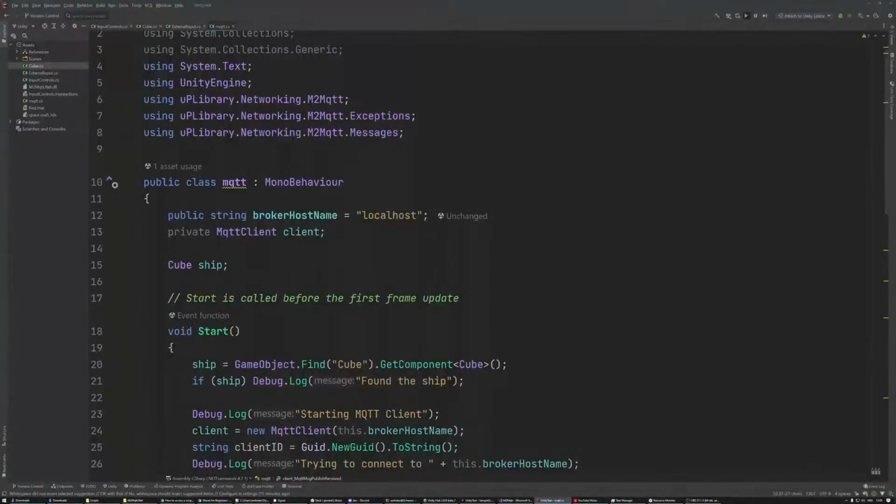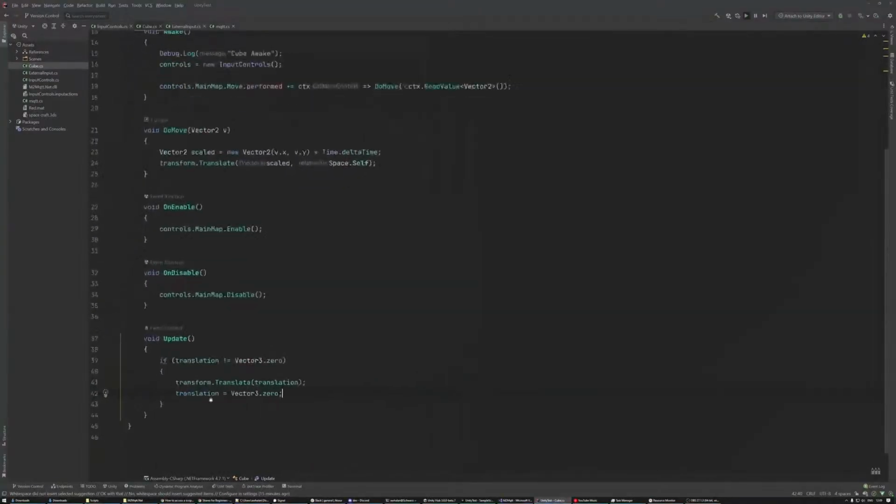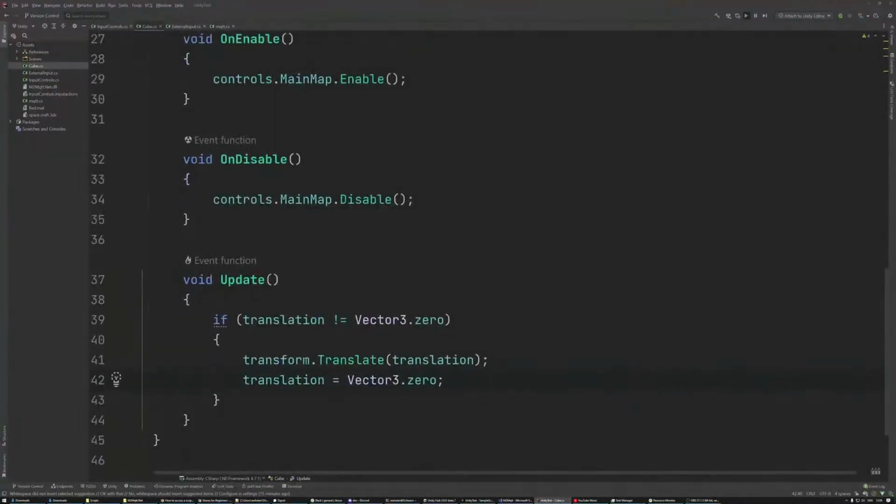That's just because I created it and called it cube because it was a cube. Then when that one does an update, it checks to see if there's a translation it needs to perform.